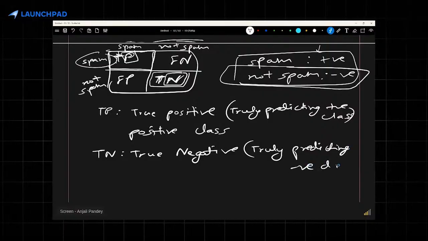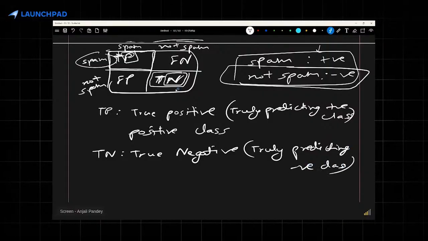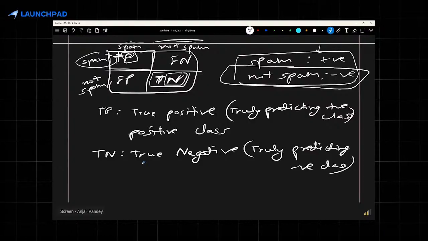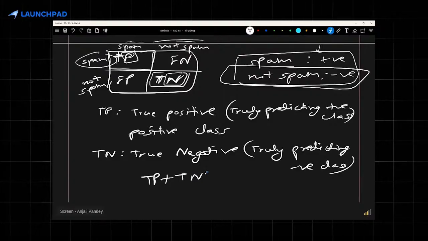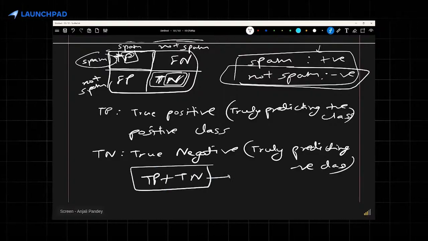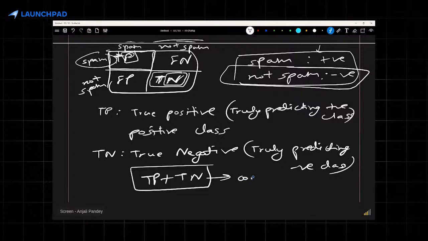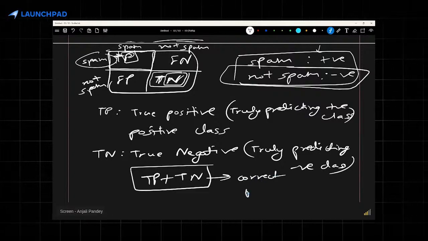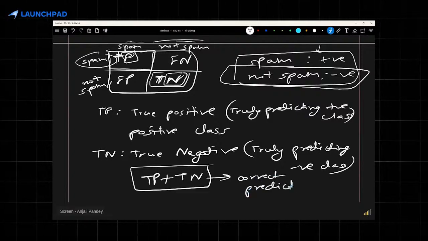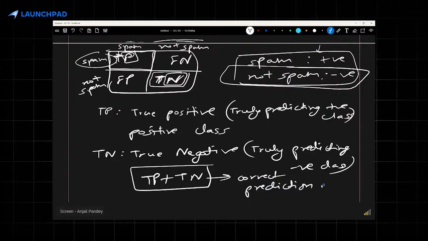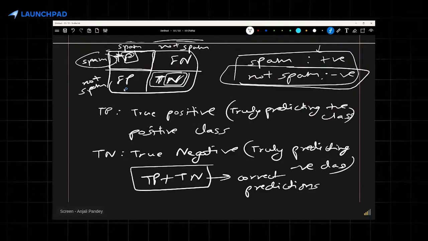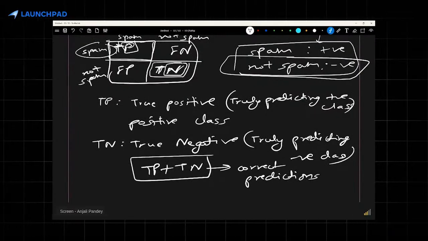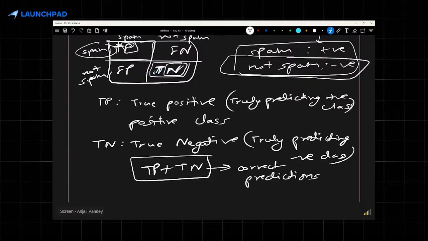Now, the combination of true positive and true negative tells you how many correct predictions your model has given out of all the data points for which you are trying to get a prediction from your model. That is the sum of true positive and true negative.